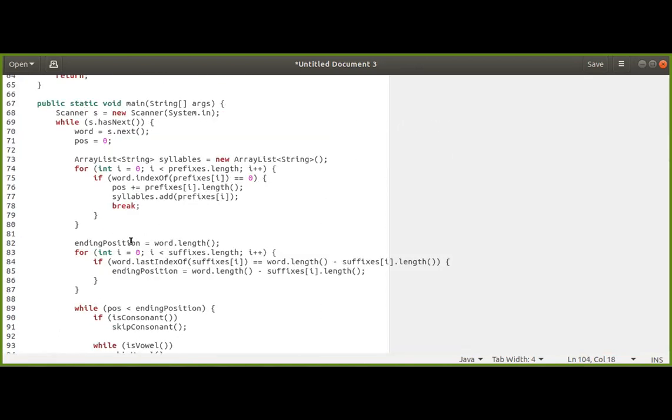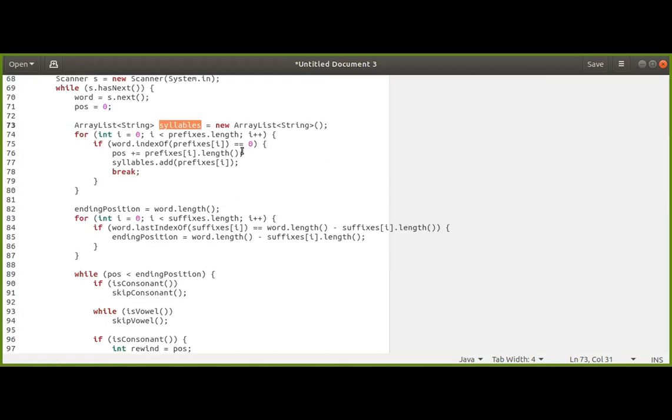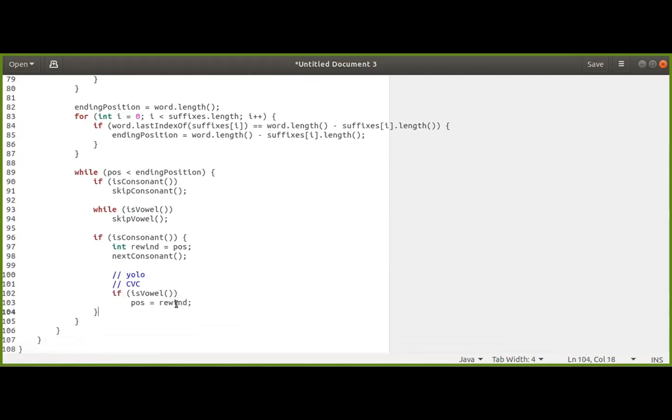The idea is that we're going to include all of the syllables except the very last one. It's just a design choice that you make. You could make your array list contain all of the syllables, but I just made it not include all of them. It was just simpler for me. So if you want to skip the last one, you do if position is not equal to word dot length.